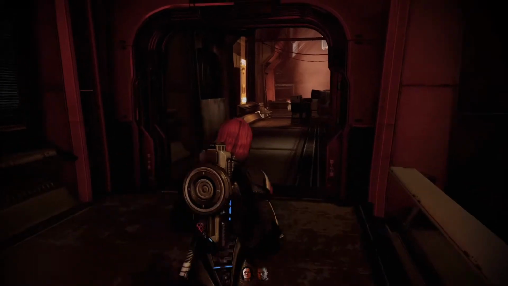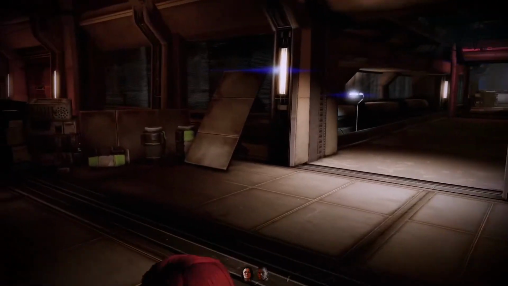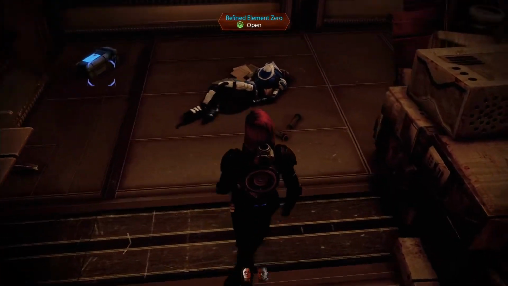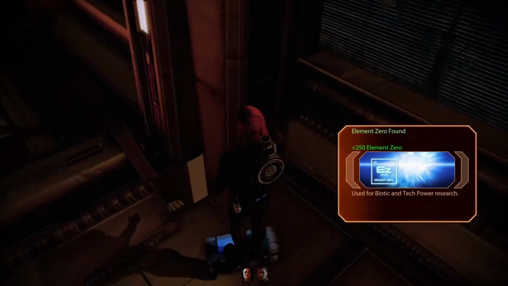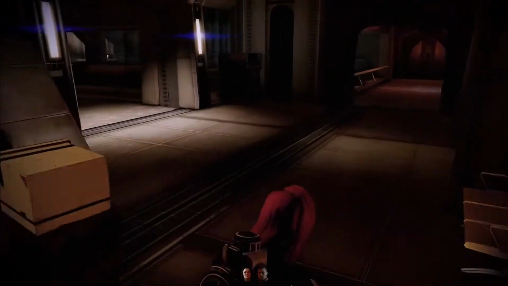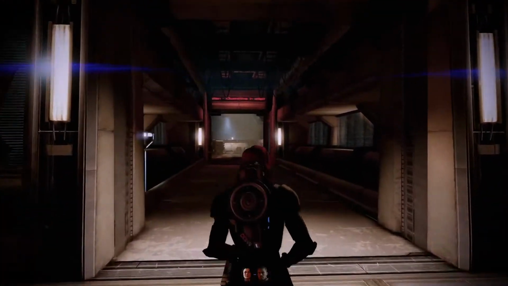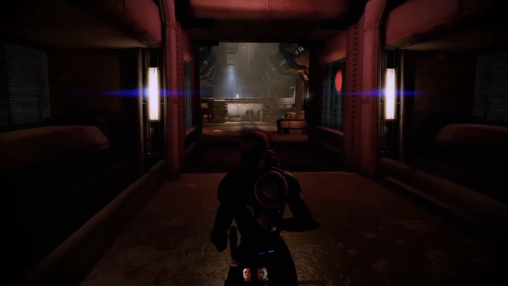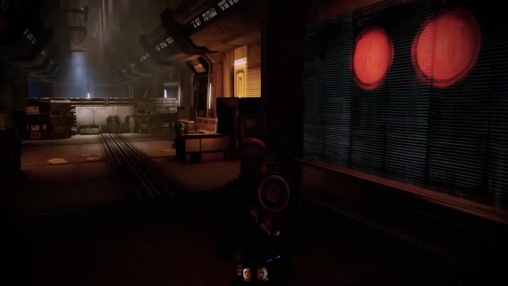We need our guns out. Field is clear. Dead. Alright, let's try to get as much credits as we can because we're quite poor now after buying all that stuff. We have to do as much hacking as we can and much looting and searching.